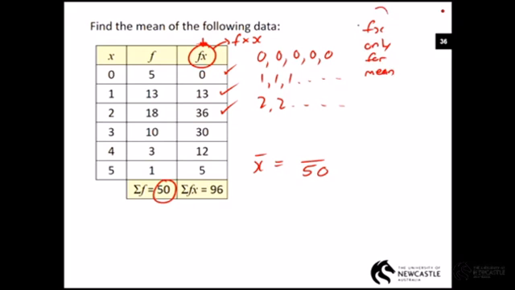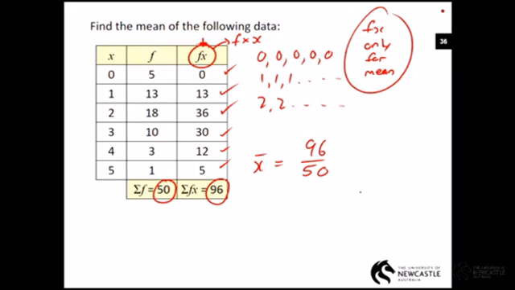If requested for the mean from one of these tables, the fx column helps us. Doing it manually will just take ages. So if they're all my fx results, in other words, all it was this column times this column. It doesn't matter whether you think that times that or that times that. X and F, F and X, same thing. They all multiply to give that, and the sum of the fx column is the sum of all the scores you've got. That goes on top, and the 50 goes on bottom.